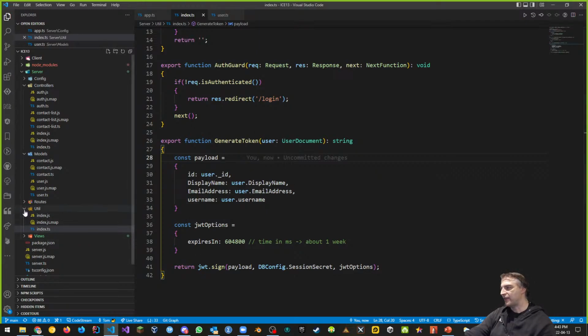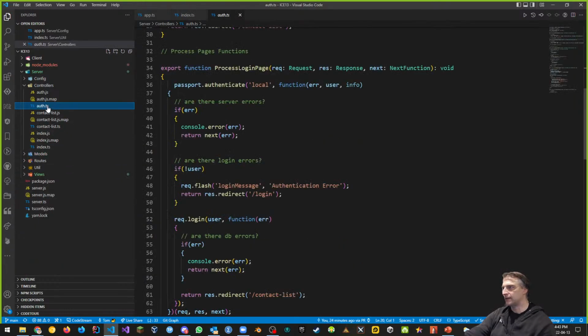All right, next, now that we have our generate token function, that's good. Then inside of our auth.ts, which is in our controllers folder, inside of our login function, this is the next place we're going to change stuff. And I'm going to talk about this so that you know what it's going to look like next week. So next week we're going to convert our Express backend to an API. And instead of returning actual pages, we're going to return JSON objects.